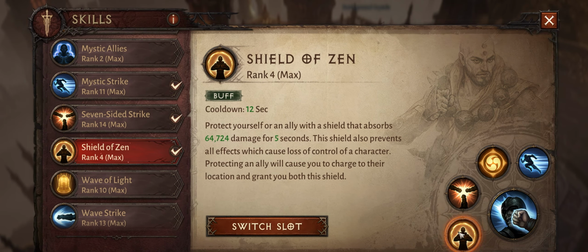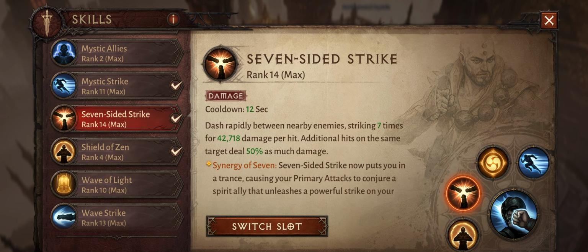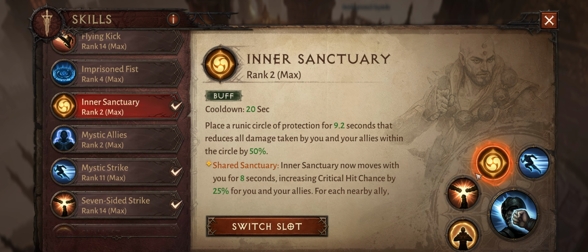As always, we have Shield of Zen, and we are not using any essences with it, just a plain Shield of Zen. After that we have Seven-Sided Strike with the main hand essence that boosts our primary attacks, which is quite important because our main damage source is our primary attacks.